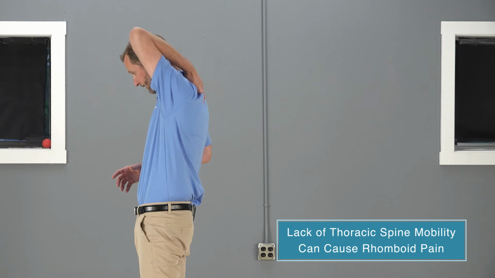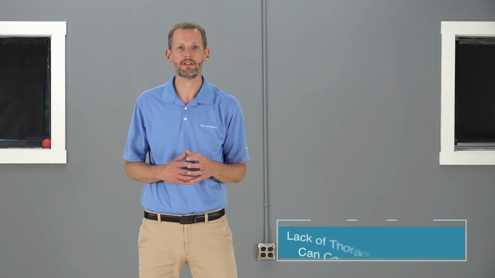One of the biggest places I'll see this issue will be actually with the rotation or the mobility of your thoracic spine. Your thoracic spine is your upper back in between your shoulder blades. And it's really important that it moves well. The problem is when we sit a lot and we do a lot of the activities we do in modern society, we lose the mobility in that area. And losing mobility in your thoracic spine is a problem, and it can cause a lot of stress in that area, which can cause pain that mimics or has people confused that it's just coming from the muscles.